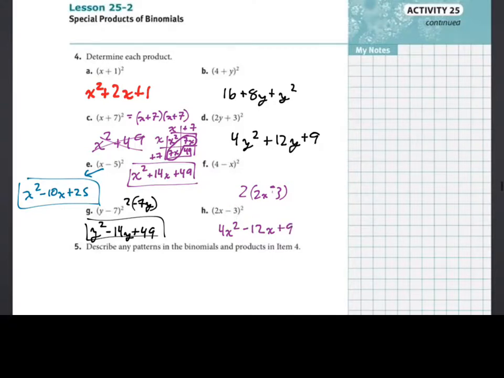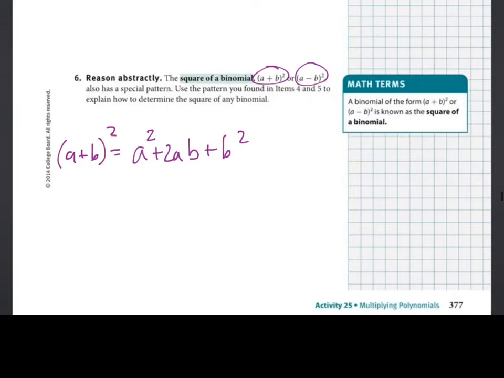If you don't understand this trick, guys, again, you don't have to use it. Use the box. The box is good. So if I look at the formula right here, it says if you have this one or this one, how do you do it? You take the first one, you square it. Then you take the first term and the second term, multiply them together, and multiply by 2. And then you square the second term. And that's the formula. But guys, I really don't like this that much. Just use the box and multiply it out.